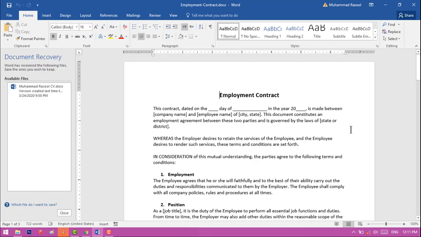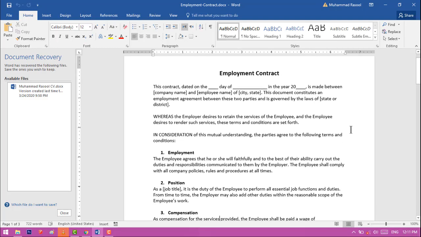Another option is the keyboard. On the keyboard we have multiple buttons, like the arrow keys. You can use the arrow keys to navigate the document up and down, left and right. As per your desire you press the arrow key and the cursor will move to that side, like you see.